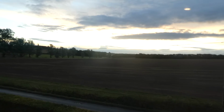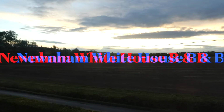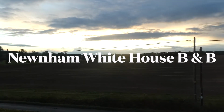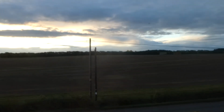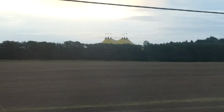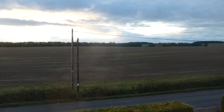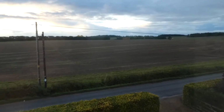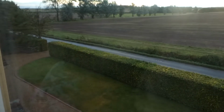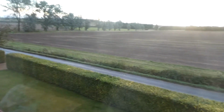Right. Good morning. I'm trying to be quiet because it's early. Look at my view. Beautiful, isn't it? The circus tent or something over there. Oh, it's the fair. I think they've got a fair. I think I saw. They will not be going to the fair. The cars, you can't see it, it's just down in the lovely comfy room.